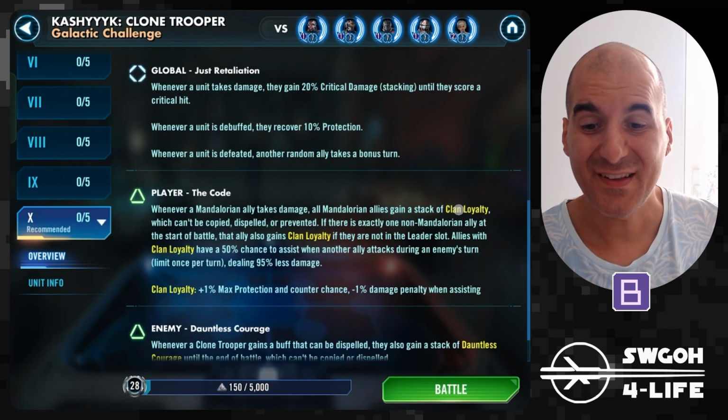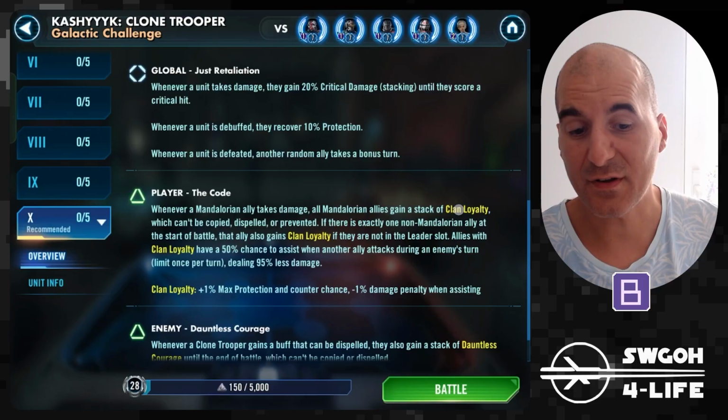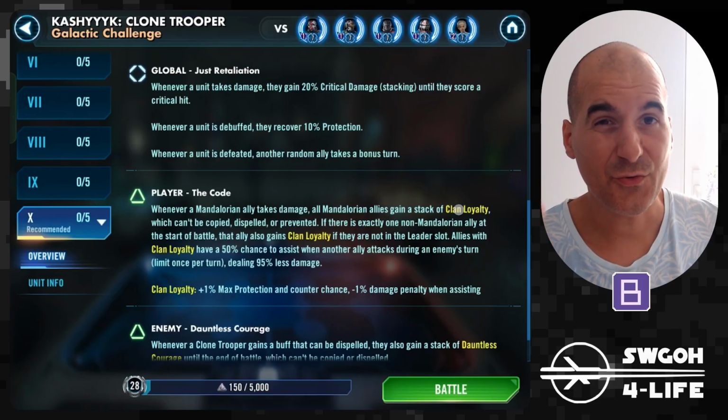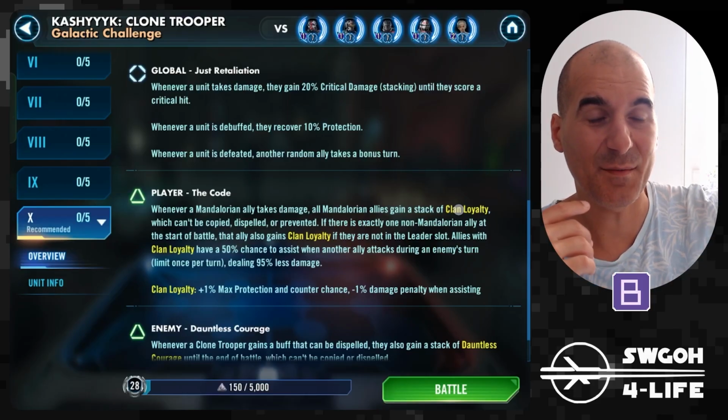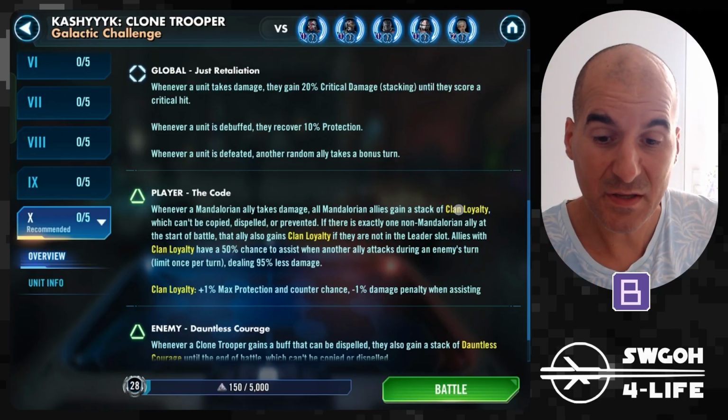So first, looking at Kashyyyk one, so just retaliation. Whenever a unit takes damage, they get critical damage until they score a critical hit. I guess it kind of contributes to the stacking damage, especially from Tech, right? You keep hitting him, maybe.